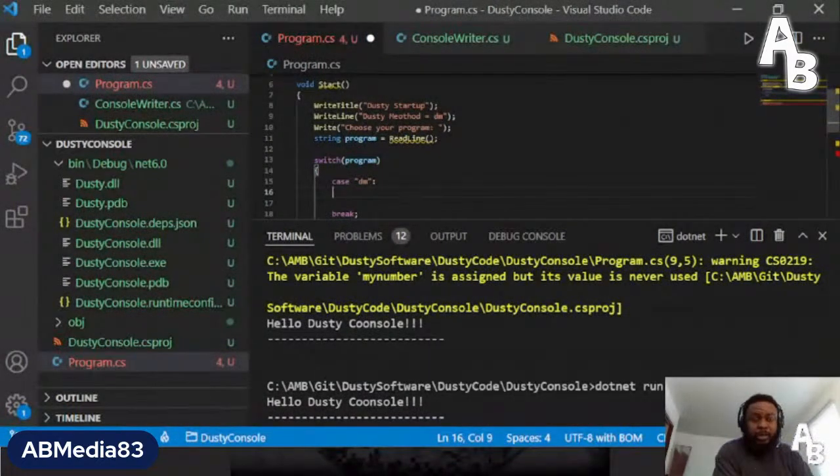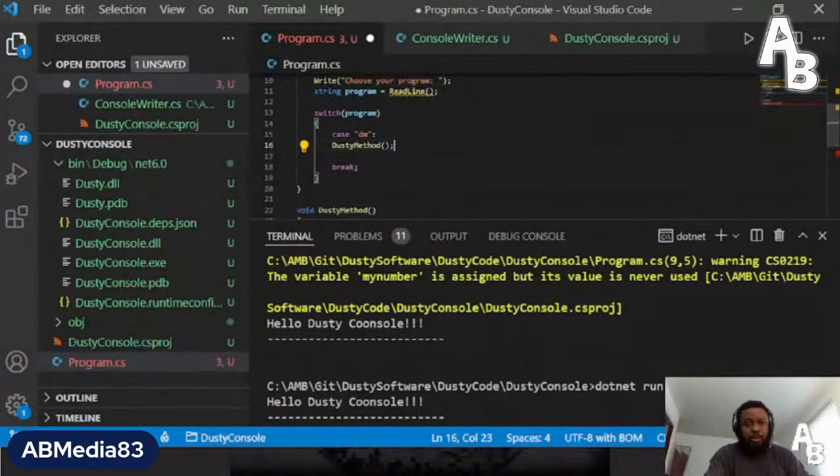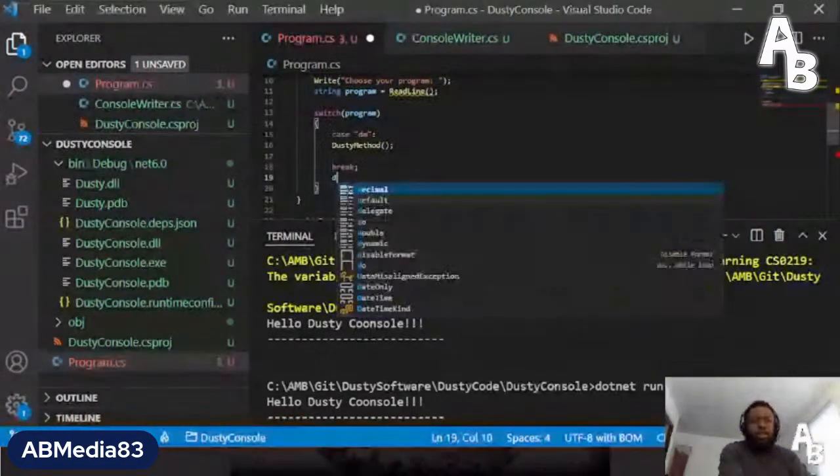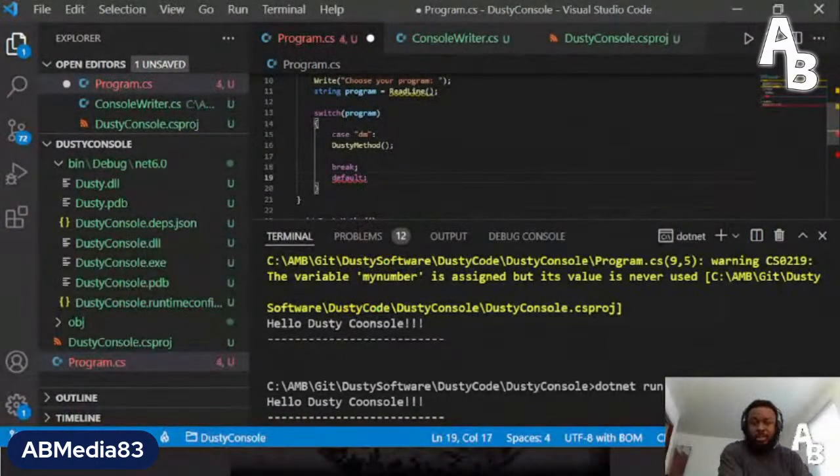And then we're gonna run Dusty method. And actually we're gonna add a default, break.